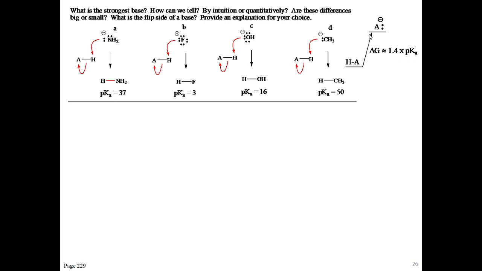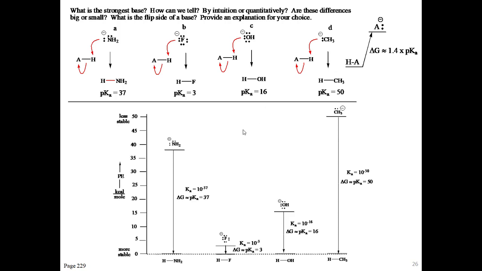So we're going uphill. This is a mountain that we have to climb, and this mountain is the biggest. So this is the weakest acid, therefore this is the strongest base. So I put these on pictures right here. I kind of started up at the energy of the conjugate base, and then what would be the change in energy to go to the conjugate acid.